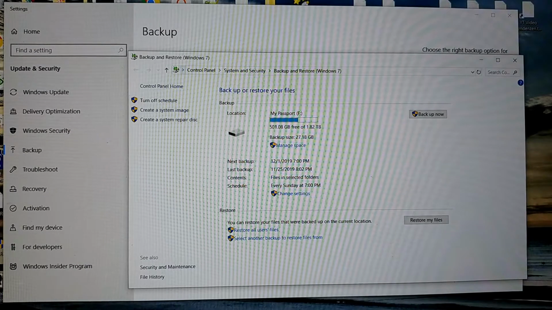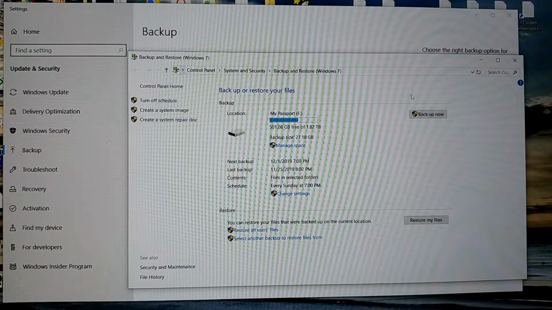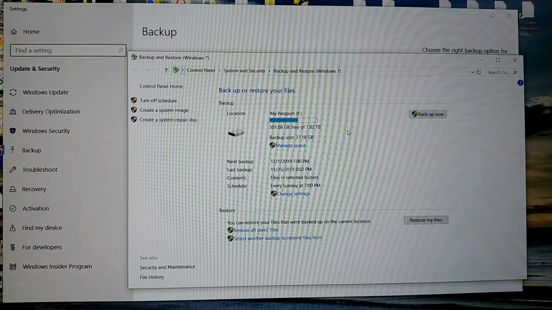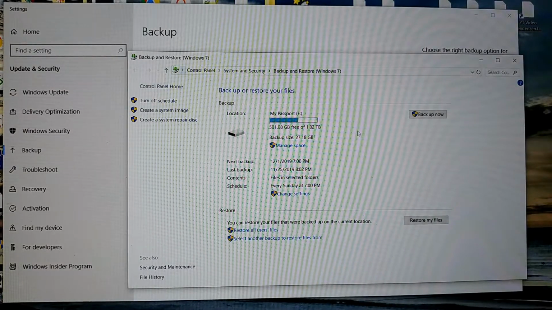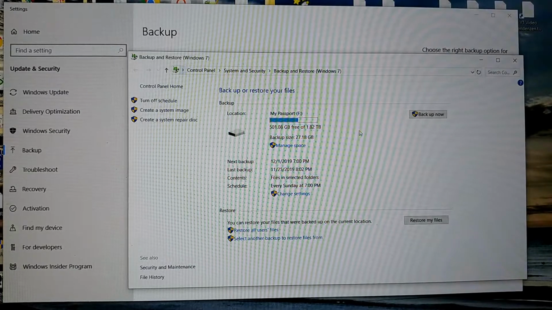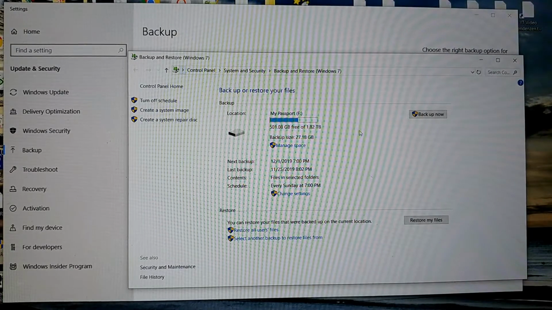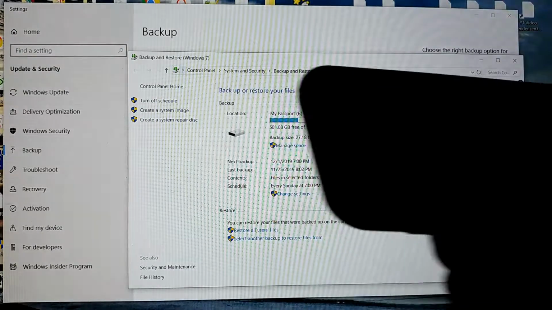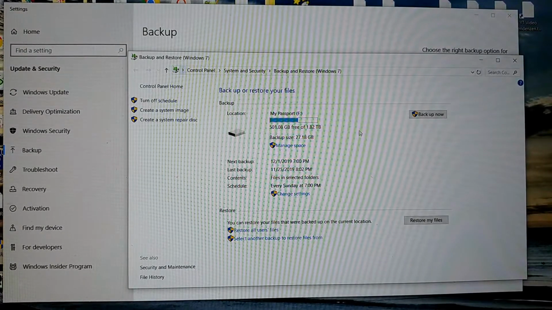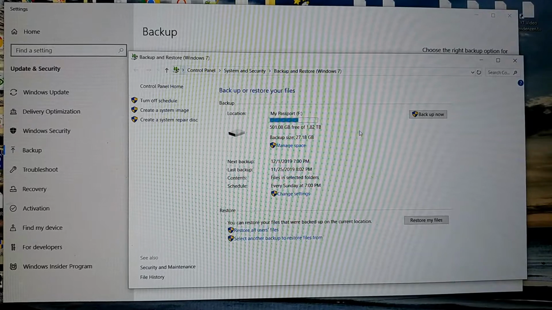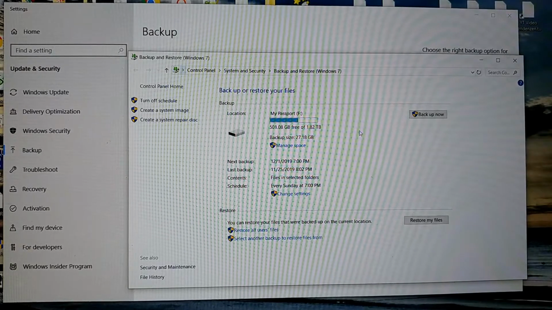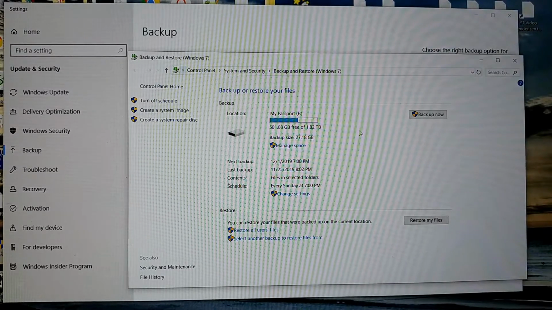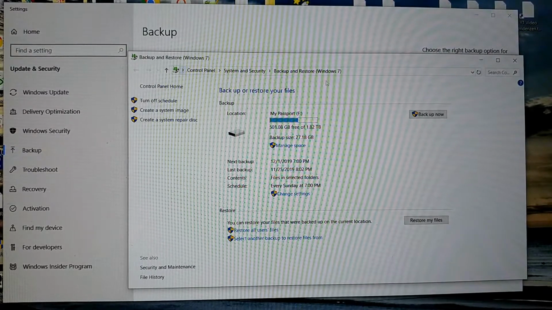What I was trying to do was make a backup from the C drive to an external hard disk drive, and it never worked. I tried and tried and tried. I had this old external hard drive. It's a little bit hard to see. It's an older one, about 10 years old or close to that. And the hard disk is really working nicely, no problem with that.